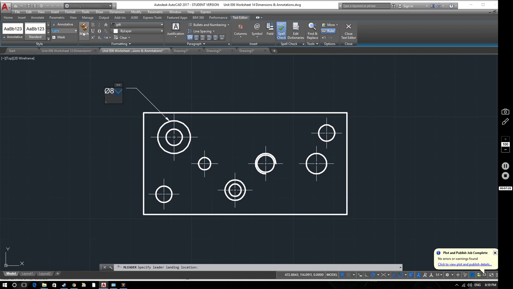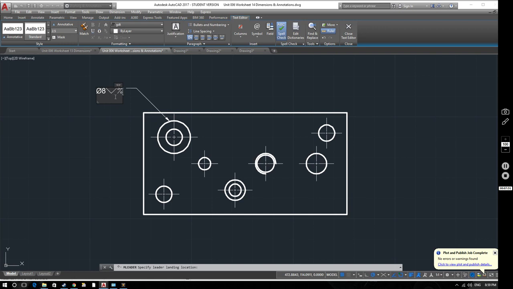So if we change that to 2.5mm, either by dropping down and finding the values that have already been selected, we can do so, or you can just type it straight in there. So for example, I can make it huge, make that 4mm, which is clearly too big in this instance, so we'll change that back to 2.5 by typing that in. So that's our 2.5mm value. And now we want to put in the diameter symbol again.